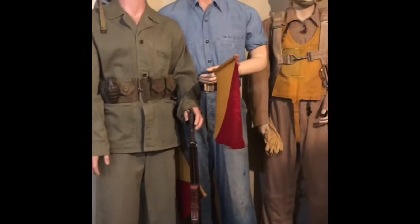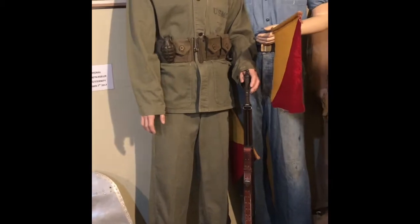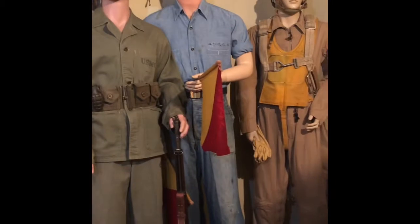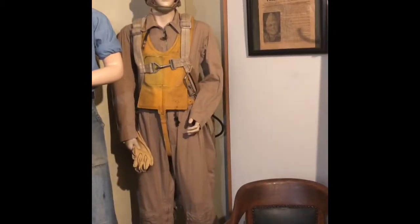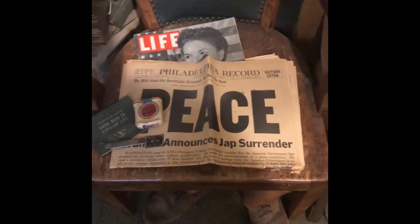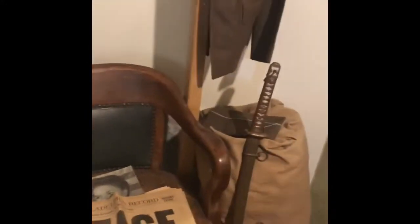Here's the Pacific — that's the Marine Corps. They had a different uniform from the Army: different cut, different boots, different helmet covers. The Marines had six divisions in the Pacific and they only fought in the Pacific — the Marines are not fighting in Europe. And here's the U.S. Navy — the working uniform — and here's a Navy pilot. This shows the end of the war, coming home. About 12 million men served in the military, and a lot of them came home at the same time in '45. Here's a Japanese sword he brought home — a lot of them brought home souvenirs. We're going to expand more on this and set up some Vietnam and World War I stuff.